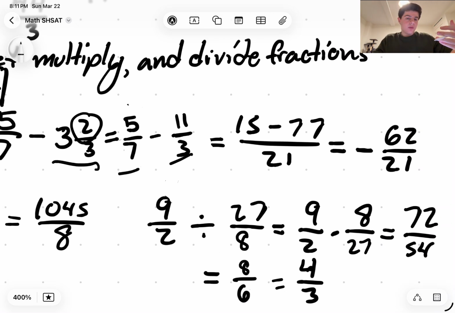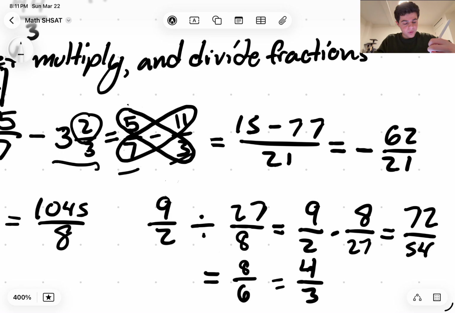Now, we can convert these into having a common denominator. And what we're going to do, and this works for every fraction, is take the numerator of the first fraction times the denominator of the second one, minus or plus, depending on if you're adding or subtracting, the denominator of the first fraction times the numerator of the second fraction, right? So 5 times 3 is 15, and 7 times 11 is 77, but because we have this minus, it's going to be negative 77. And then the denominator is going to be 7 times 3, which is 21.